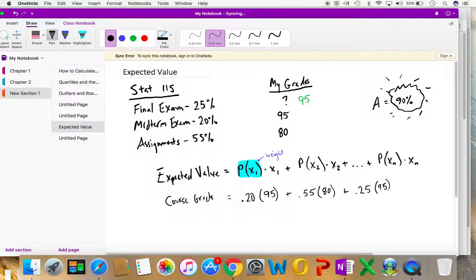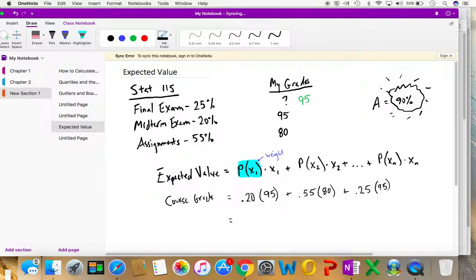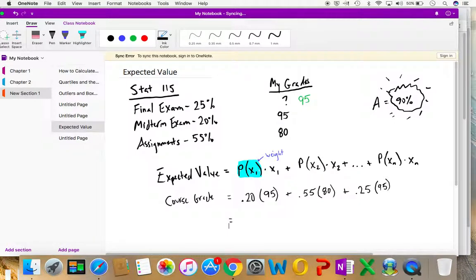We're going to use that as a guess and check for now. If I do the math on this, we'll figure out what my course grade is. So you simply take the probability, and here's the key with expected value: it's the probability times the raw number. In fact, I'm going to write that up here at the top in case we forget. It's equal to the probability times the raw number. If you can do that for each component in a probability model and then add them up, that's your expected value.